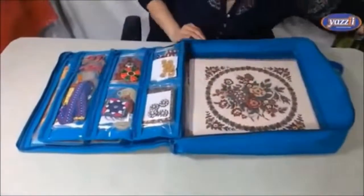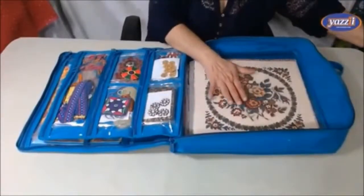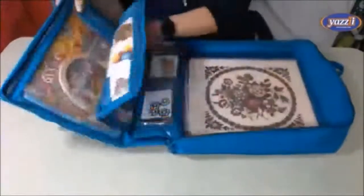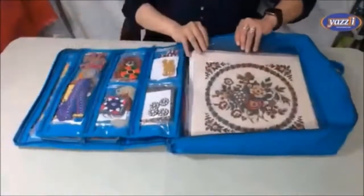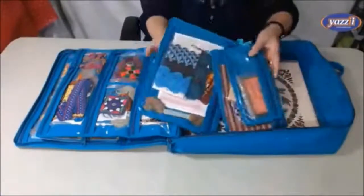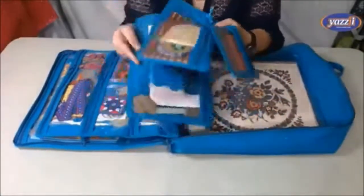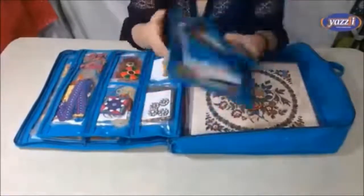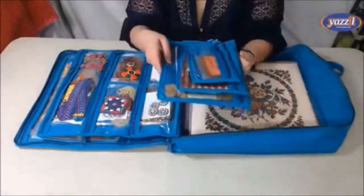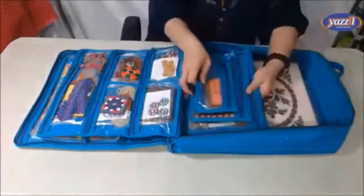Okay, and that's the third bag. This is the second component of this bag. So when we say the Maxi Yazzie CA 375, it's a 3-piece bag. This is the top cover bag, the main bag that I showed you. You get your block storage case within that bag. And the third part of this bag is the set of 3 pouches, which we look at as one product, because we do sell this 3-piece pouch on its own. Often people like that just to add to other Yazzie bags, and you might want to keep smaller projects amongst your bags. So these are 3 pouches, and they can sit in the bag.